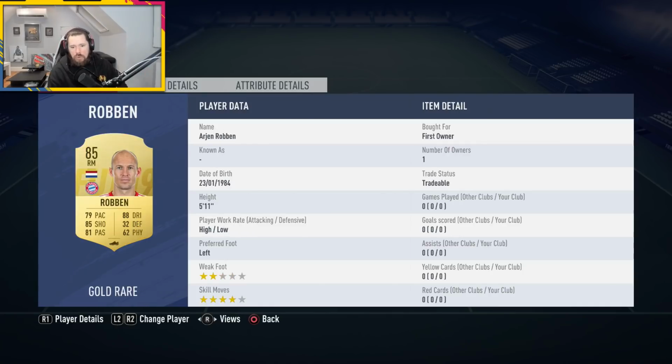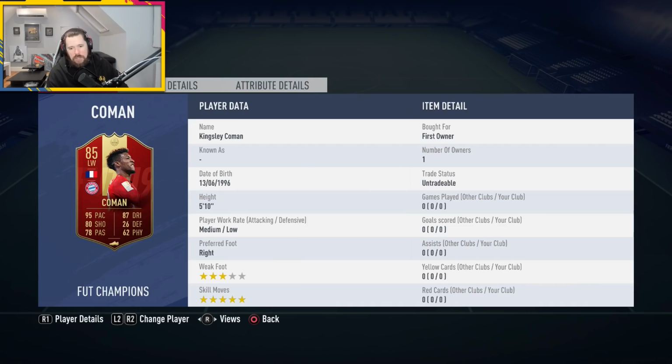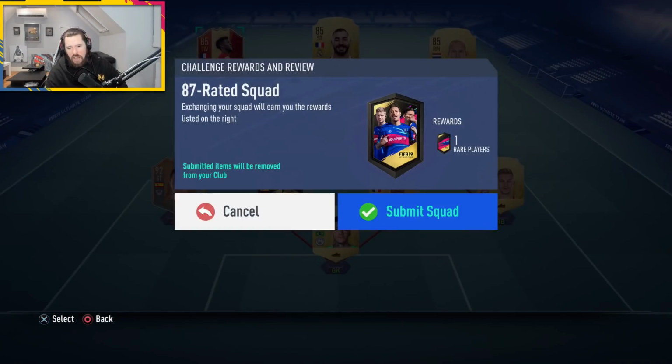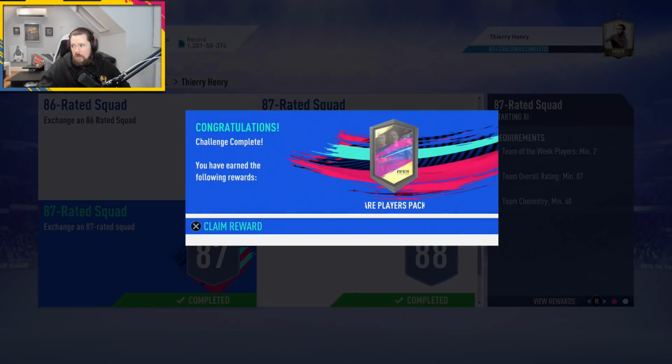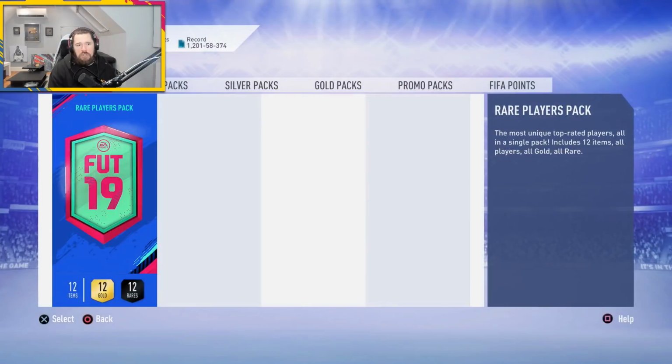Falcao, untradeable, of course. Arjen Robben, we just packed, and then we have another one here, so I used him on purpose. Karim Benzema, untradeable, and Kingsley Coman, the red in form. And that is another team down. That's one of the 87s down now. If I had to buy everything from here, it would cost me 1.2 million.